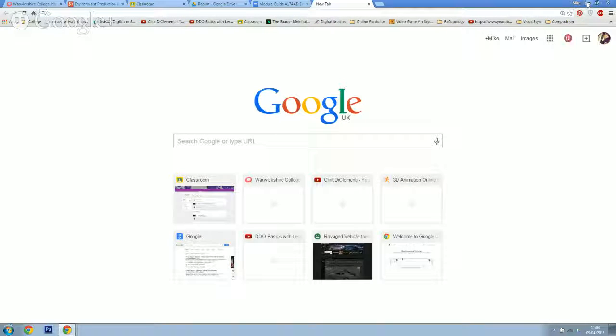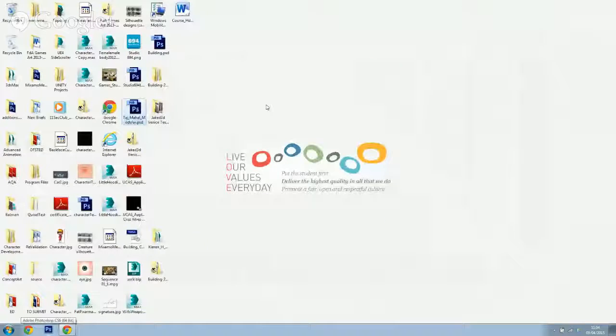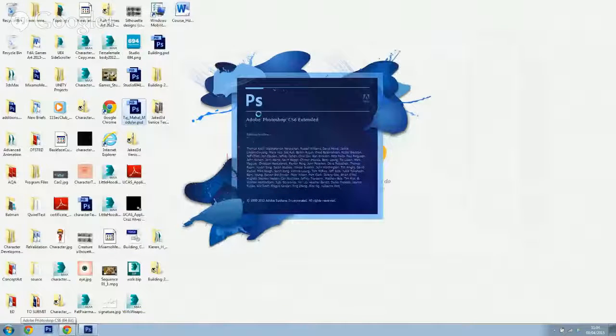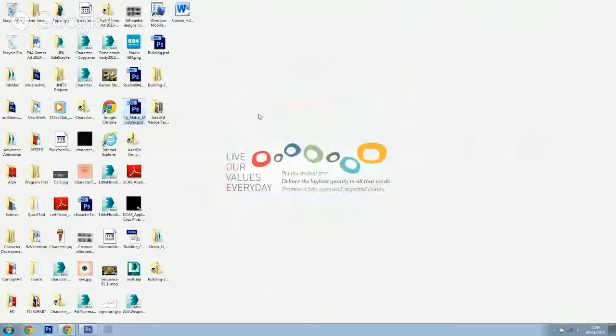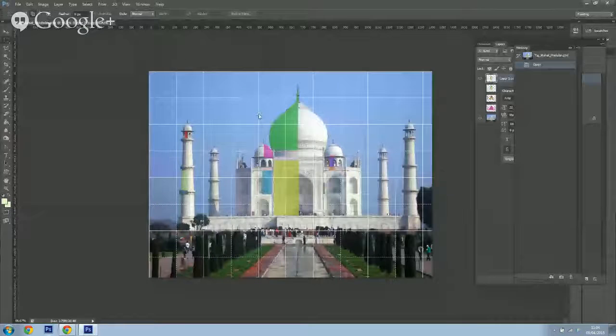So if I just grab, I think I've actually got a document with that on. Give me just a second, guys. Here it is. So the Taj Mahal is interesting because I don't know if you know the history behind it, but essentially it was built for his lover or his wife, and it's exactly the same on all four sides of it.